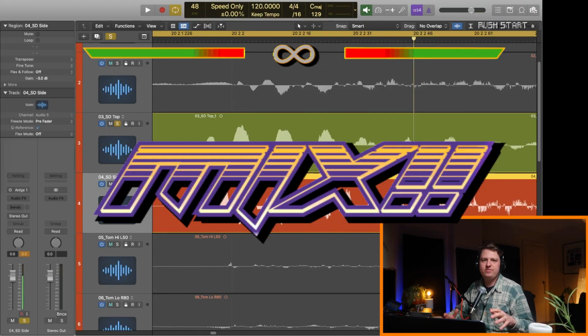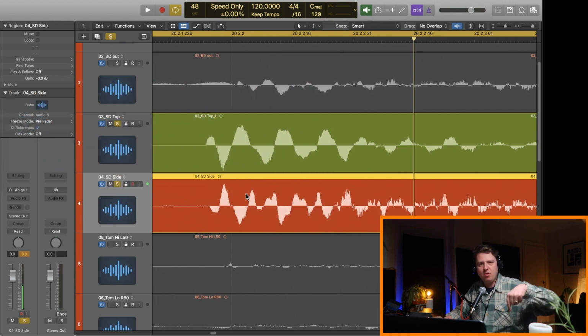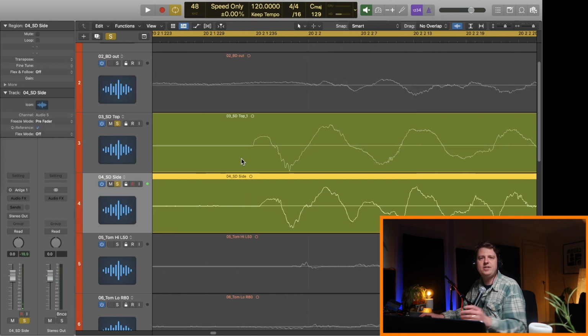So I've got a live drum kit recording here, and you can see this is the snare top and the snare bottom, or the snare side mic. And you can see how one waveform goes up and the other one goes down. If I flip the phase on one of these, you're going to see that they're both going to go up and down at the same time, right? So let's do that here. I've just got this gain plugin with a phase invert, and then apply that processing to that track. And there you go. Now you can see both waveforms are going up and down at the same time.